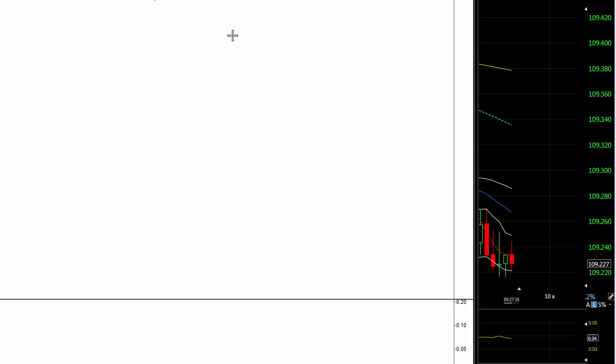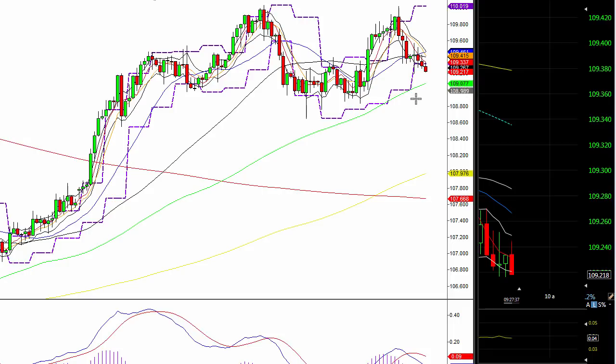So we've still got that potential to get down to that green line on the 4-hour chart there. So it's working its way there. It's just been very, very slow today. So I'll come back to this as and when we get there. But you know, the trade's running. It's just very, very slow.